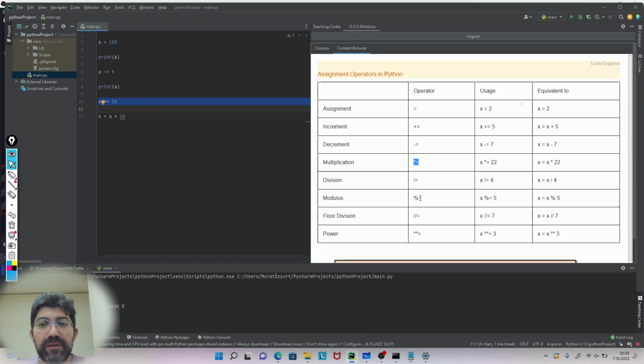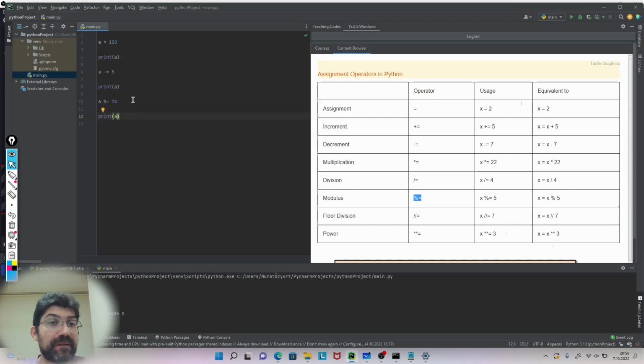Division is straightforward. One thing that you might have not encountered yet is the modulus operator, which is the remainder of a value from division by the given number. So if I take a mod equals 10, it's going to take the value of a, divide it by 10, and assign the remainder to the a variable.